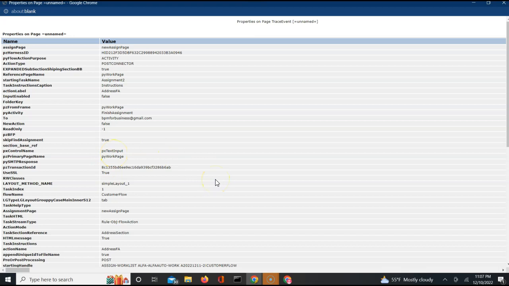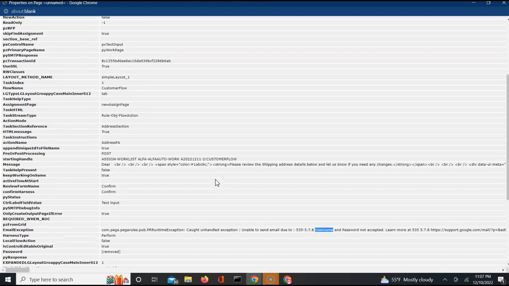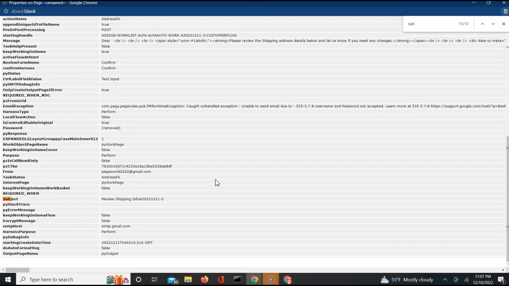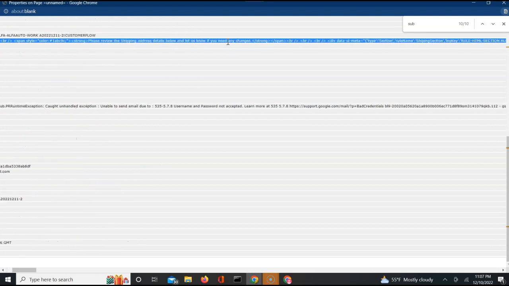But ideally you should be expecting an email with the subject of review shipping information, followed by your PY work object ID, and the body will have whatever we had specified in the body, the shipping section details.